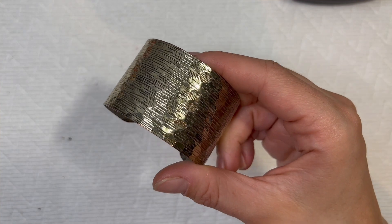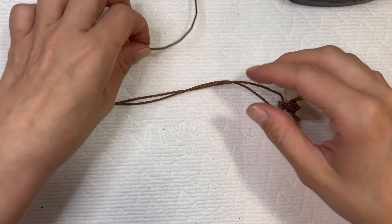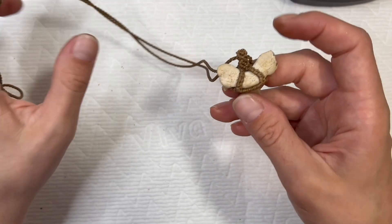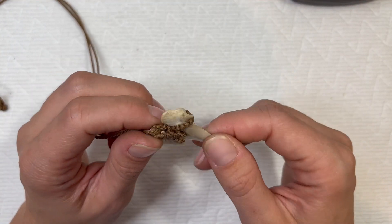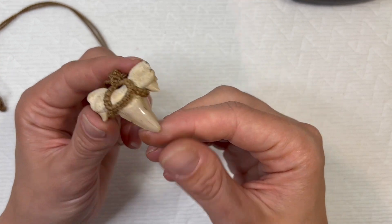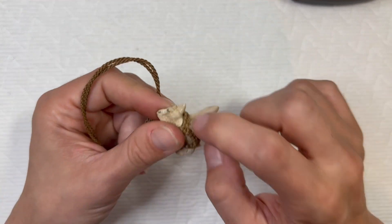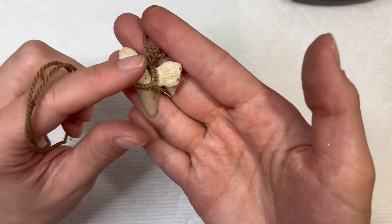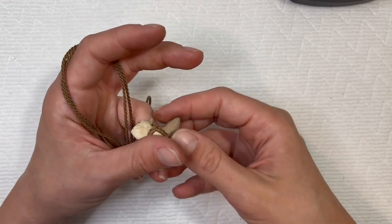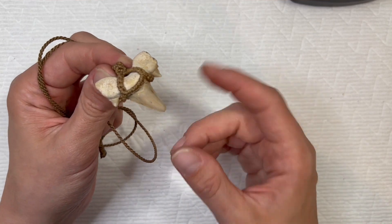We got a nice bangle cuff here — not too bad of shape, nice hammered look. I don't see any names on it but it still looks good. Another cheap little bangle. My son — I'm going to have to find something for my daughter in here too. This one's going to my boy. He is going to flip out — he'll think it's like a T-Rex tooth or something. I'm sure it's maybe just a shark's tooth, wooden or big plastic, but it's got some nice weight to it. My son is very much the destroyer — when I give him jewelry he wants to take it apart. Maybe he'll be an engineer. But this one's going to him.